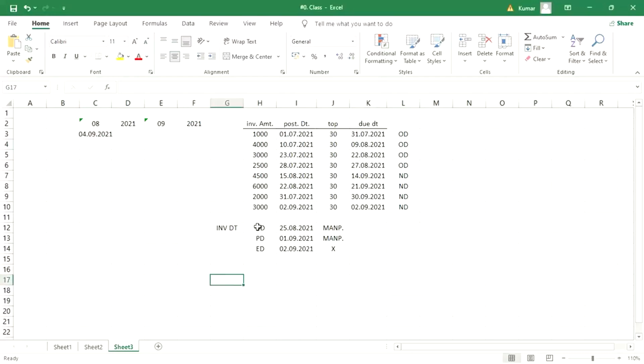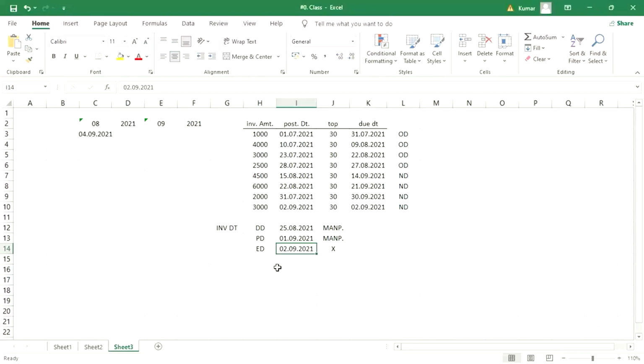Okay, so we came back. We'll be back on this one. So now here I said document date, posting date, and entry date. Document date means simply the invoice date, or whatever date is printed on the invoice. Posting date means the receiving of the invoice. If the invoice is received on the first, then that is going to be treated as the posting date, right? Because on that date itself, the invoice is supposed to be posted. But let's suppose the user has made a delay and the actual posting is happening on the second, then that second is called the entry date.